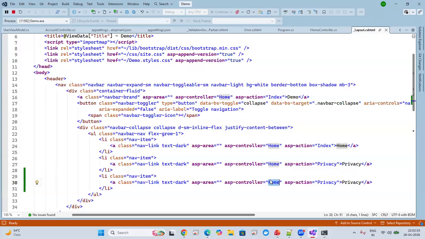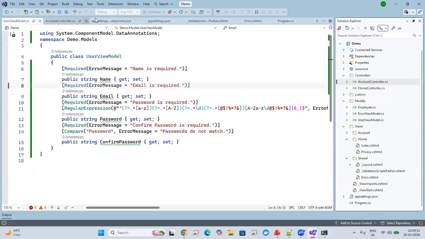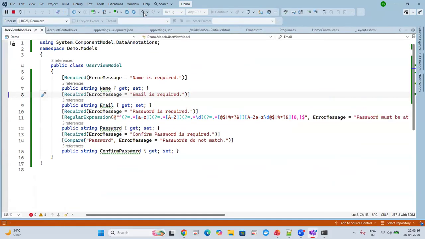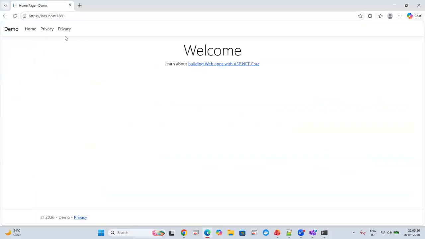Here the controller name is Account, the Account controller, and the method name is SignUp. Correct.